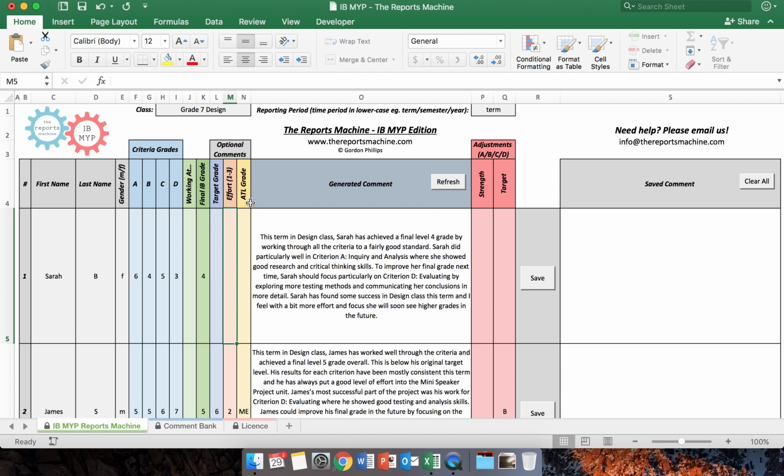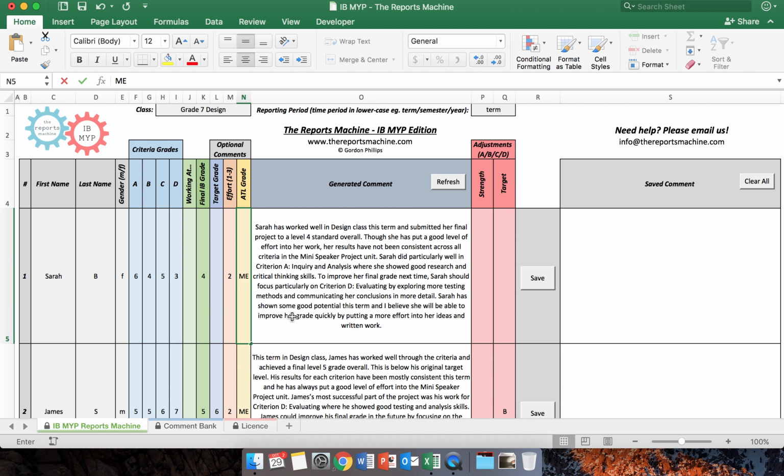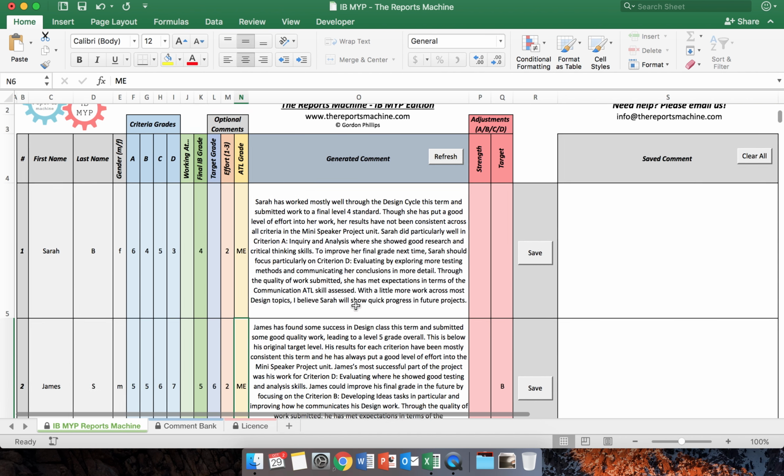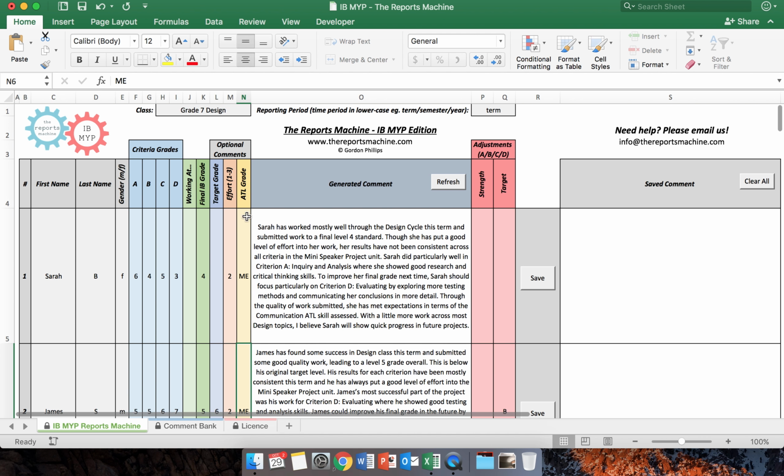I've also got effort and ATL grade here. So if we put in an effort level 2, it can be 1 to 3, so 1 being the lowest, 3 being the highest. So I'm going to say sort of medium level of effort, and maybe she's met expectations in terms of her ATL skills. But of course, in IB subjects, we usually have a skill attached to any kind of major project or report, and so on.